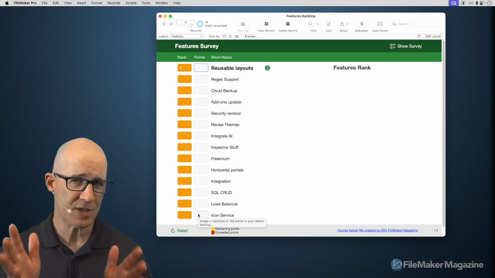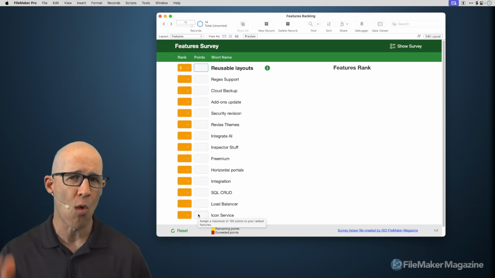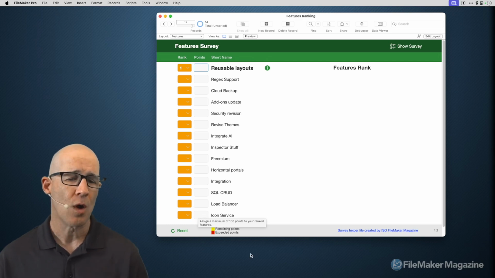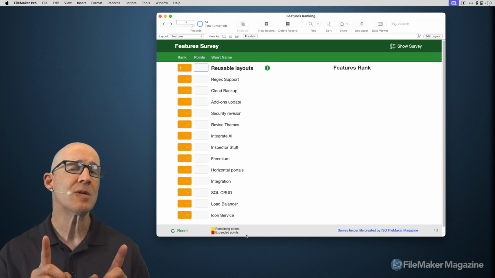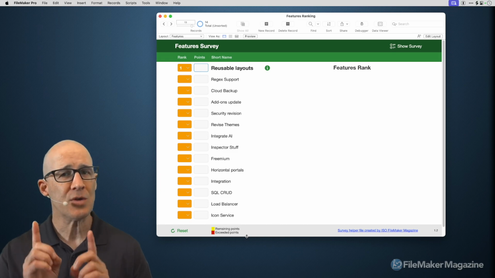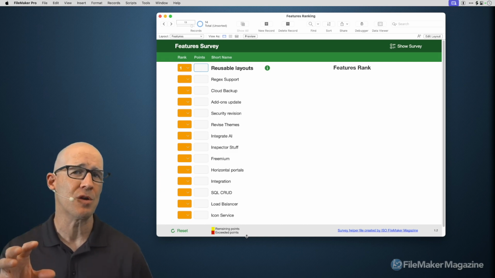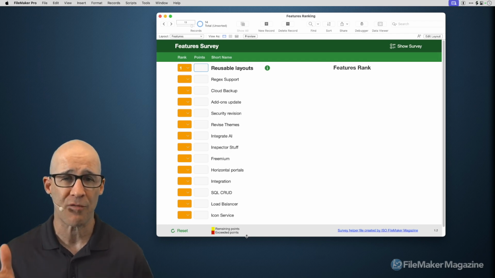Now my UI has changed. I have now provided more on screen to provide clues about what is going on. Now, when it comes to my conditional formatting, I had to account for this. And this is a fundamental that you need to deal with in your UI in FileMaker or any other software.